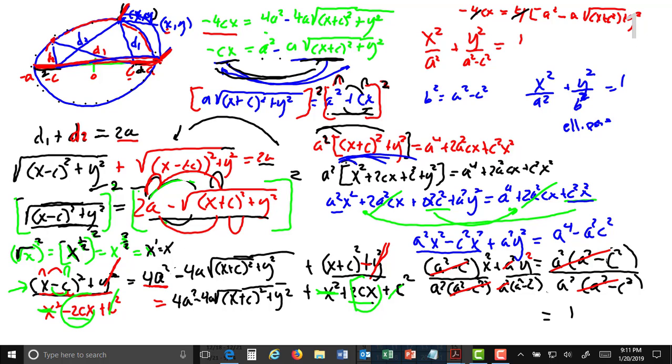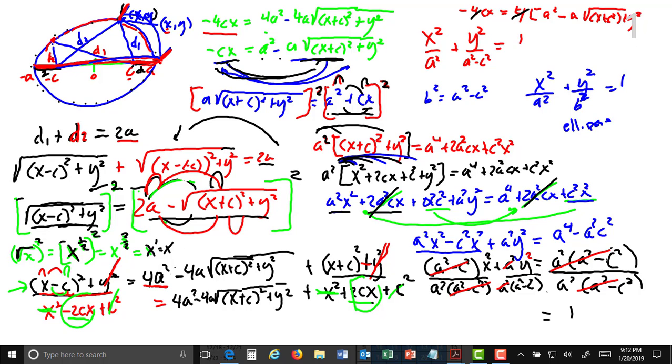Okay. So now, on this side here, I'm going to distribute this x to each term, the a squared I mean. So now I have a squared x squared, and I have 2acx, and then I have a squared c squared, right? And then I have a squared times the y squared. And I notice that this and this term are the same, so that goes away.